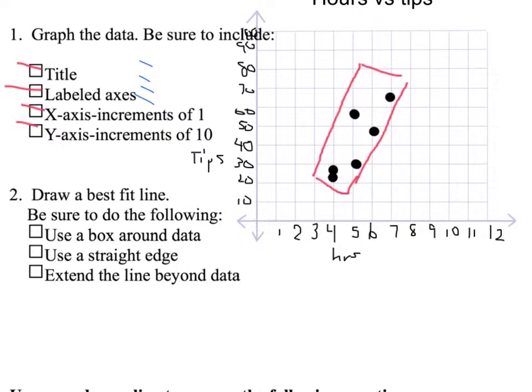And you don't necessarily need to go through any points, but if you do, that's awesome. So let's try to draw the best fit line. Okay, so it goes through, not the same amount of points, so I'm going to redo it. It doesn't necessarily need to go through any points, but notice that I only had 2 on top and 3 on bottom, so I'm going to move it over a little bit to the right.